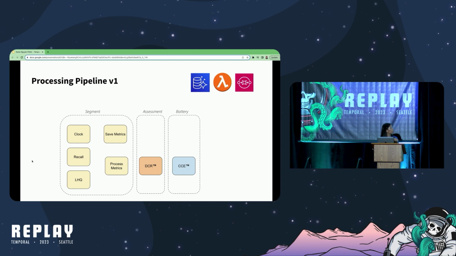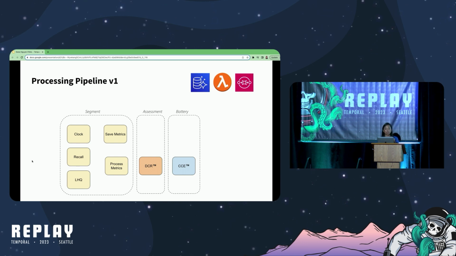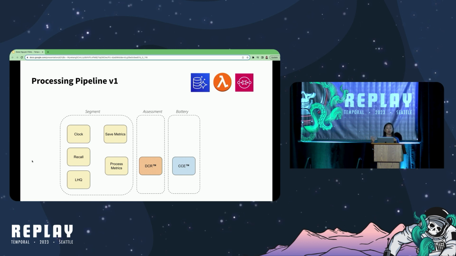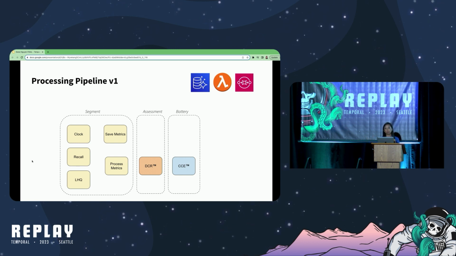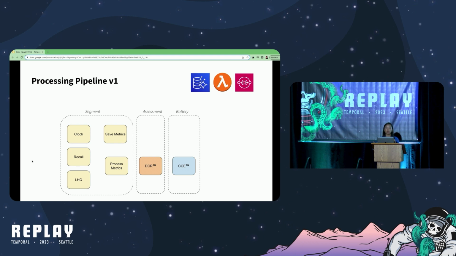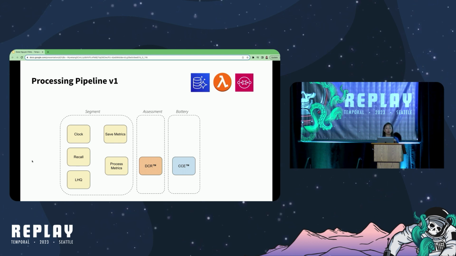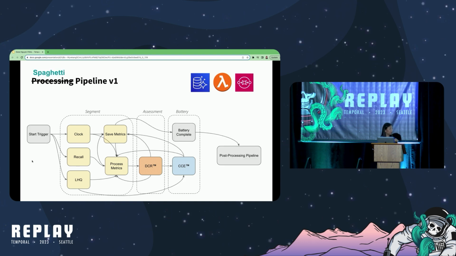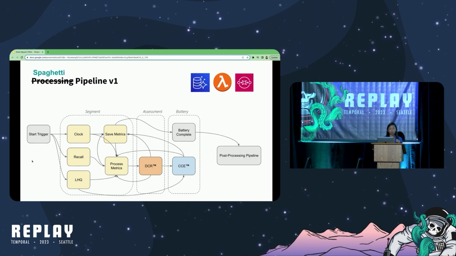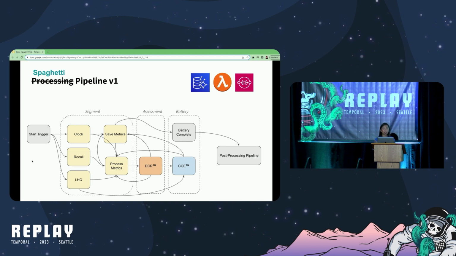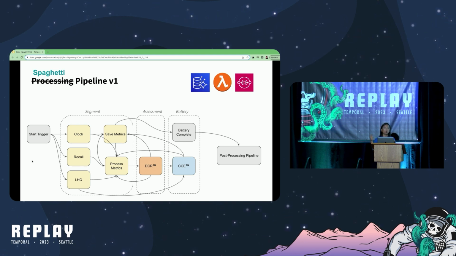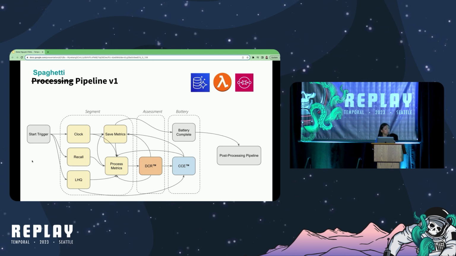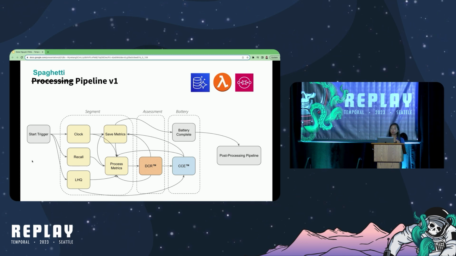The orchestration of the segment engines and how they feed into the higher order assessments and batteries is stitched together by a bunch of distributed Lambda functions and a pub sub pattern, so tightly coupled SQS queues and SNS topics, all while using Postgres on RDS as the backend. However, the workflow orchestration itself, in reality, looks like a bunch of spaghetti because of how many different things we have to keep track of on top of all the circular dependencies. And because it's a lot of spaghetti, there are a bunch of architectural and operational issues that stem from it.